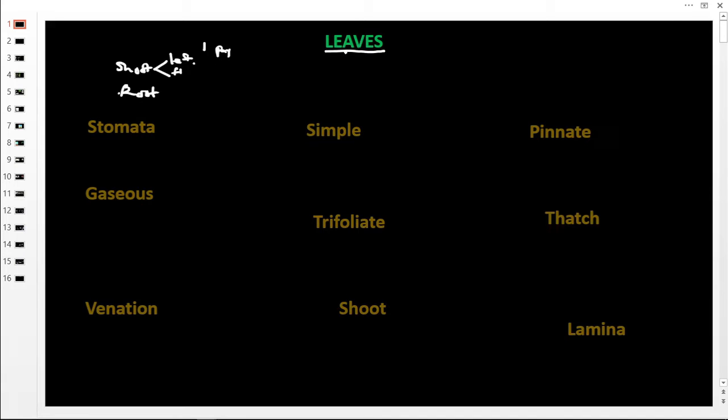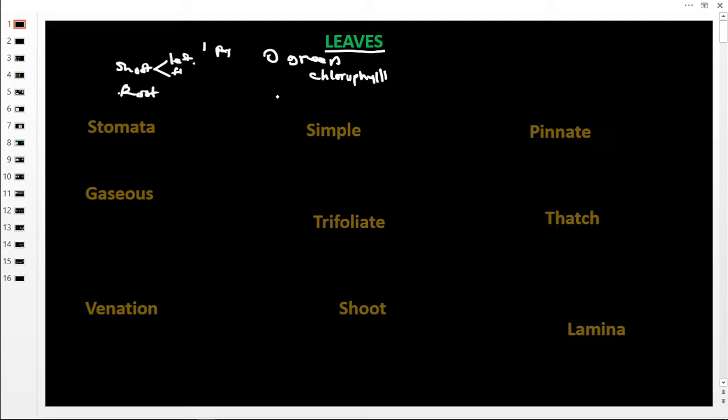We are going now to discuss leaves. These leaves have a color. A leaf is a part of a plant with a green color, and remember we said from our previous videos that this green color is called chlorophyll. This chlorophyll is very important in a way that it traps sunlight energy, which these plants use to make their food called starch.